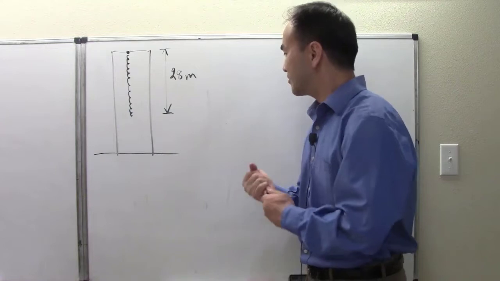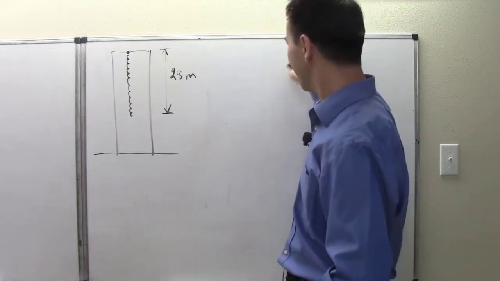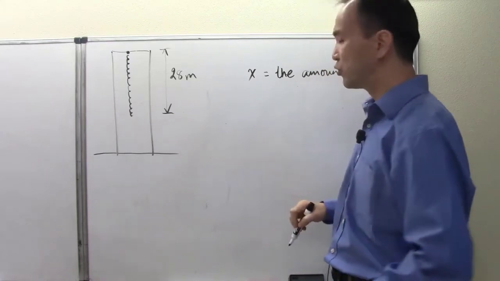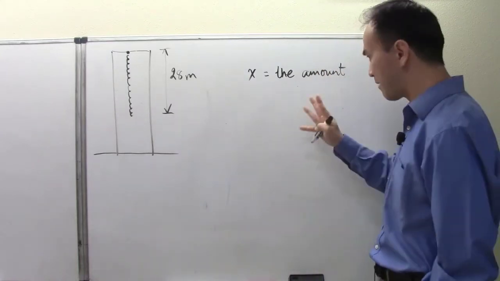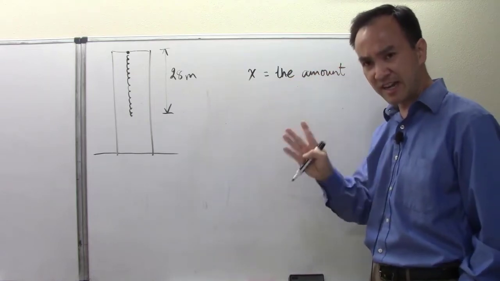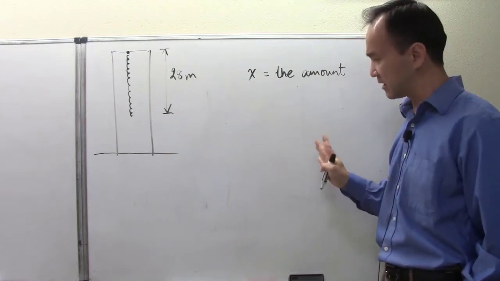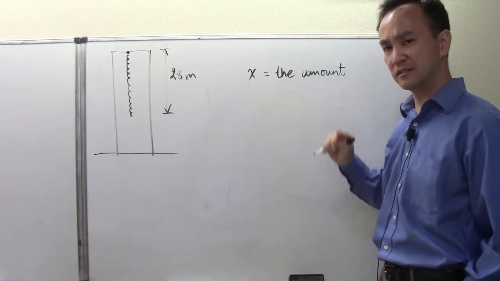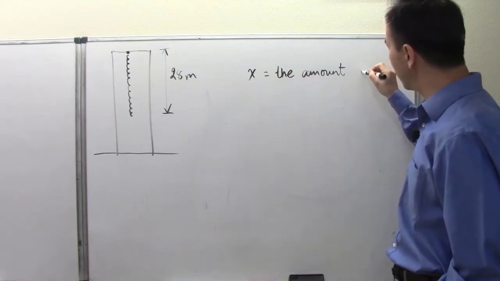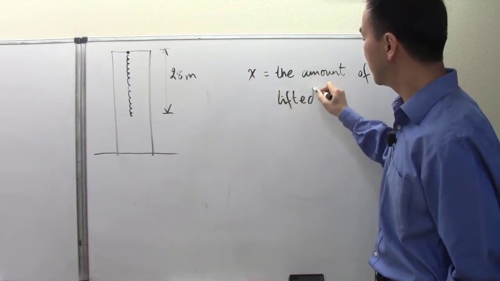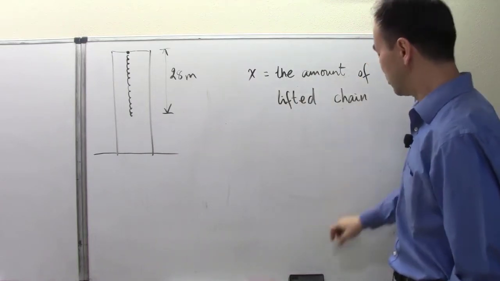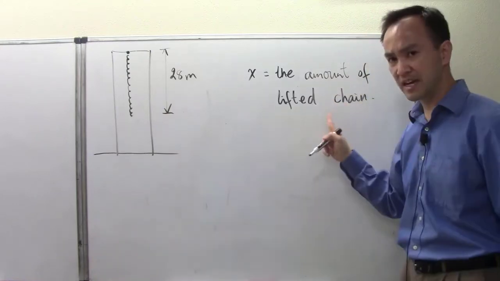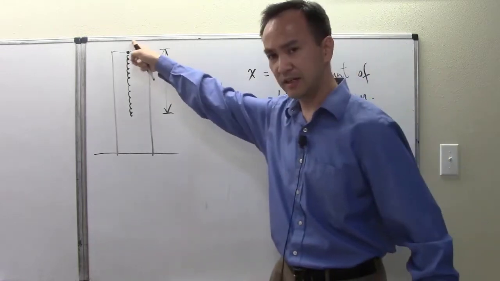Okay, and so now I am going to name my variable. For this problem, I'm going to name the variable X. We don't usually have to do this because in some problems it's easy to understand, but some problems are not straightforward, so we have to clearly state our variable. In some other examples of mine on this kind of problem, where we're doing work, I might not need to state the variable clearly, but here I have to. So let X be the amount of lifted chain, and what I mean is the amount that was already lifted and stays on top of the building.